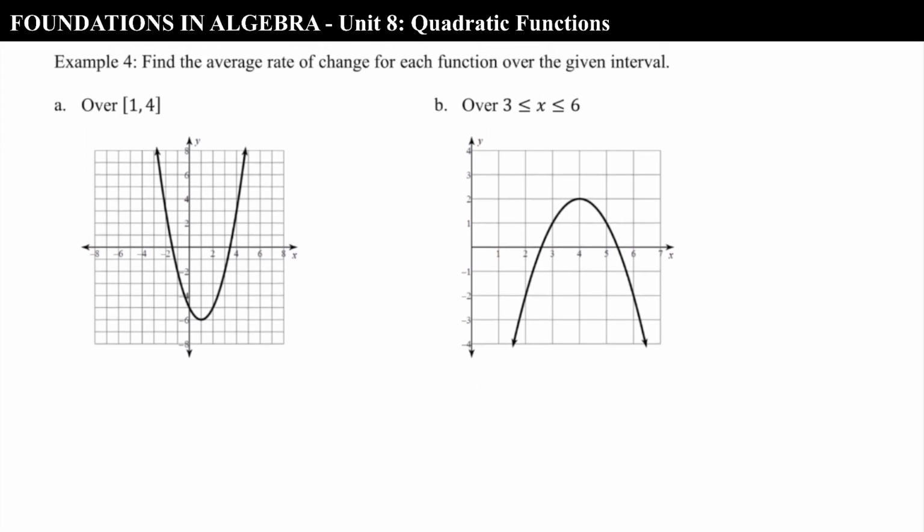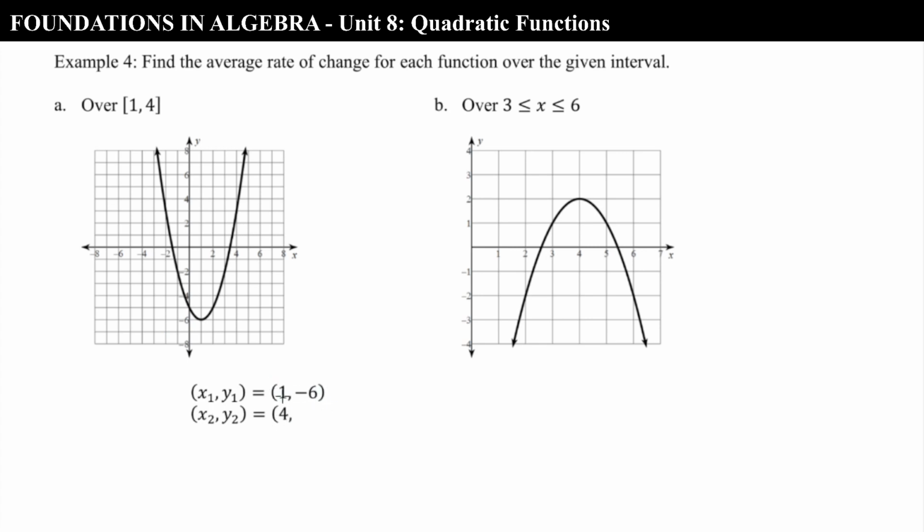So in example 4, we have our x's given to us. 1 and 4 are x1 and x2. We're going to find x equals 1, so here it is on my crosshair. And we're going to follow that down to my graph. And then I'm going to follow my graph back to my y value. So the y that goes with my x is negative 6. So with 1, we have negative 6.